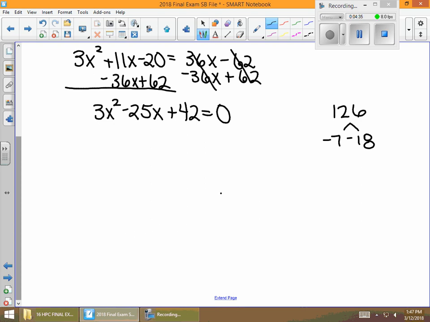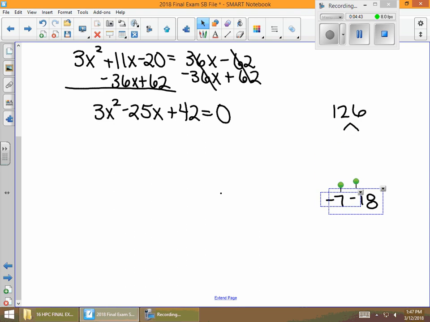Of course, when I did this problem from scratch, I worked the factor tree from 1. So I started back at 1 and 126, 2, 3, 4, etc. I would work from the top. All right, let's factor.